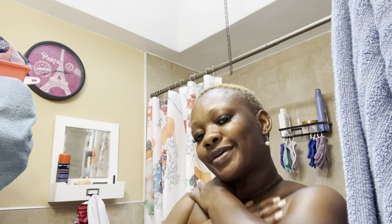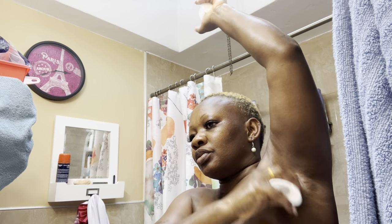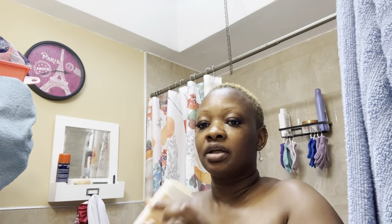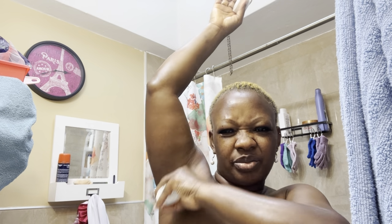Alright guys, so let's go over what I used today, and I'm going to use my deodorant here. If you have a black dress, this is the best one to put on because you won't have any stain on your dress, or even a white dress or pink dress, you know what I mean? Because it goes on clear.